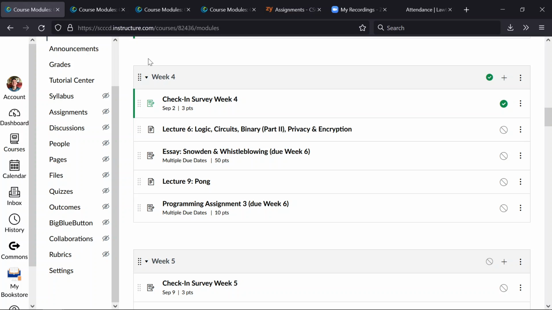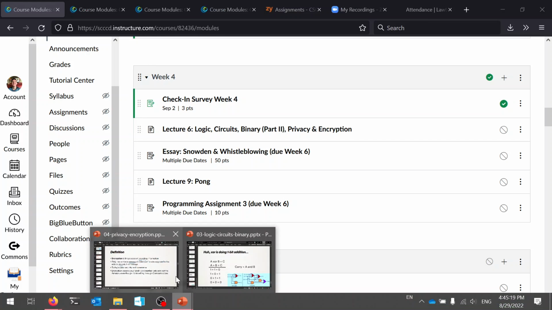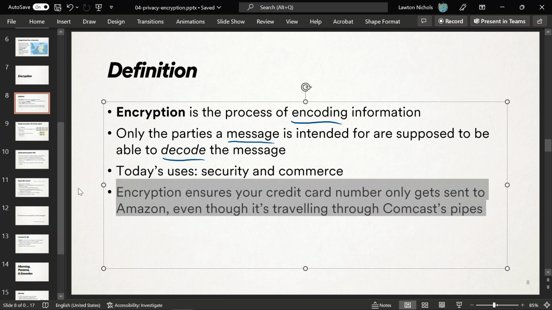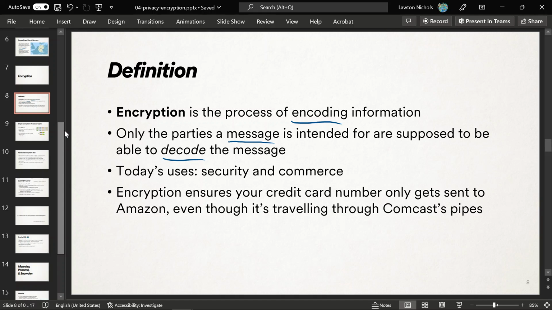There's a hierarchy of trust as well. It's very cool to think about. But yeah, those are the uses, and they just make sure that your secret stuff is only going to the places that you want that secret stuff to go. Okay? So let me walk you through different levels of encryption.